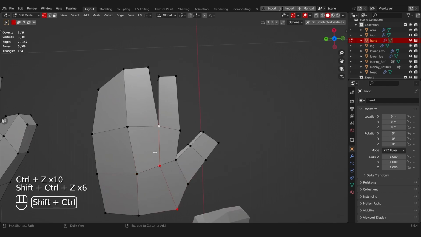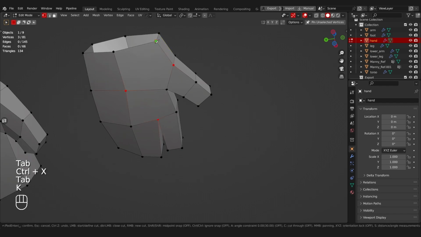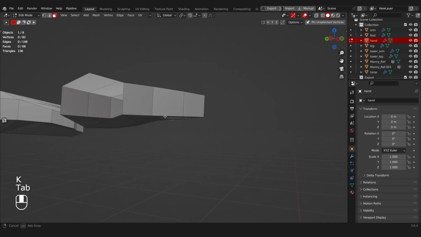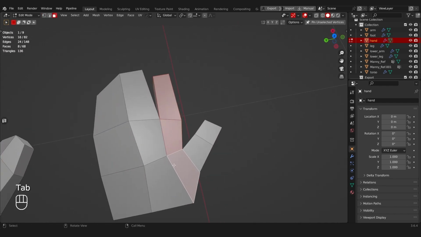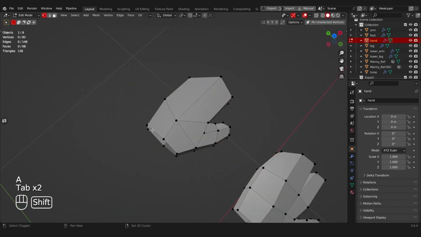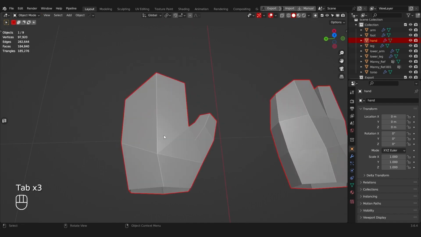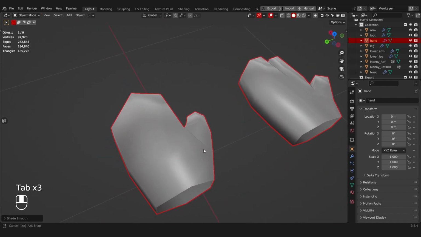So yeah, same thing with the bottom. We could do the same deal. Let me just dissolve these, and then we're gonna cut here, here, and here, and there we go. And then this will flow up through the finger now as well. So yeah, nice low poly fingers. And then here, I think we need to do something similar. Let me see what this looks like smooth. That's not too bad. You could probably work with that.